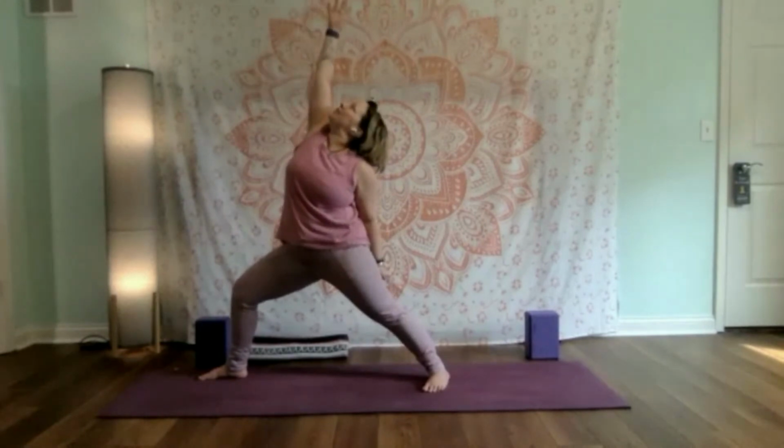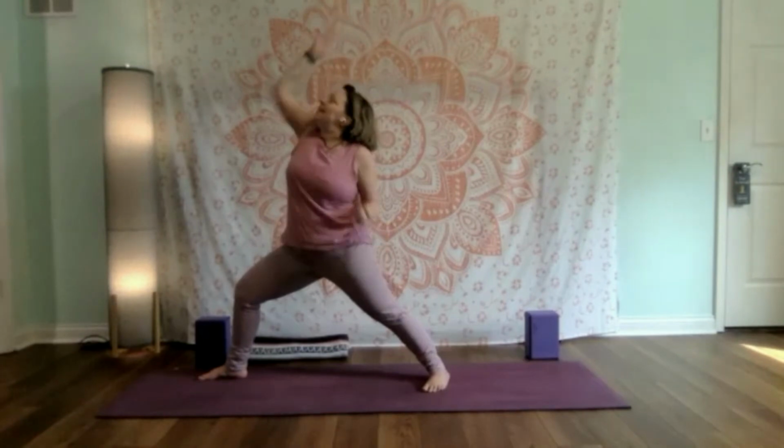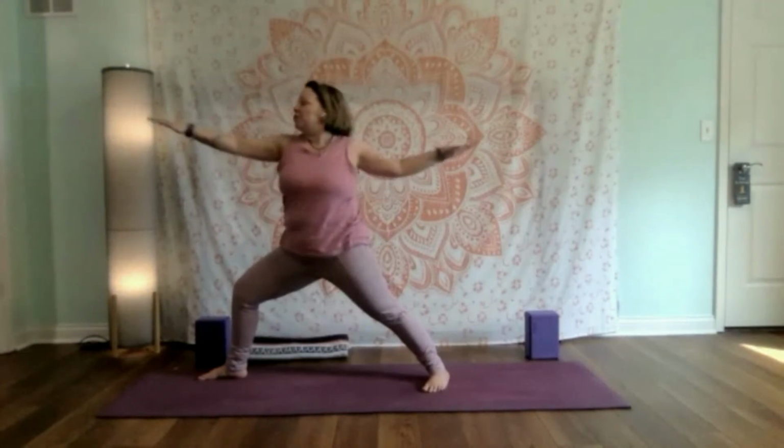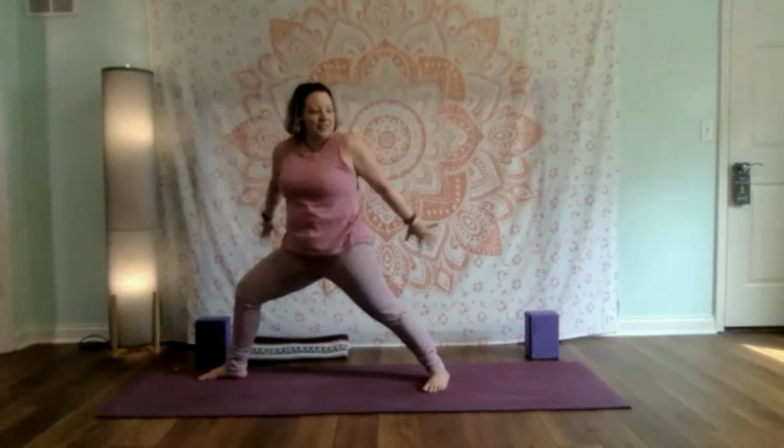Bent front knee or lengthened front leg. Feel the power within you. Feel the flow. Go with the flow. Inhale, exhale, find warrior 2. Inhale. Good. We'll prepare to take that into humble.